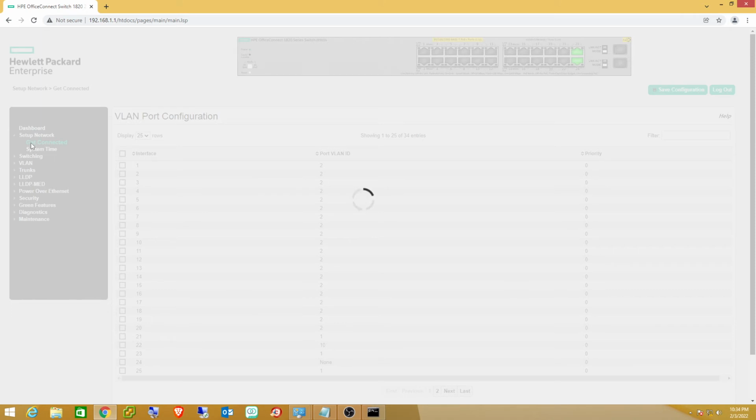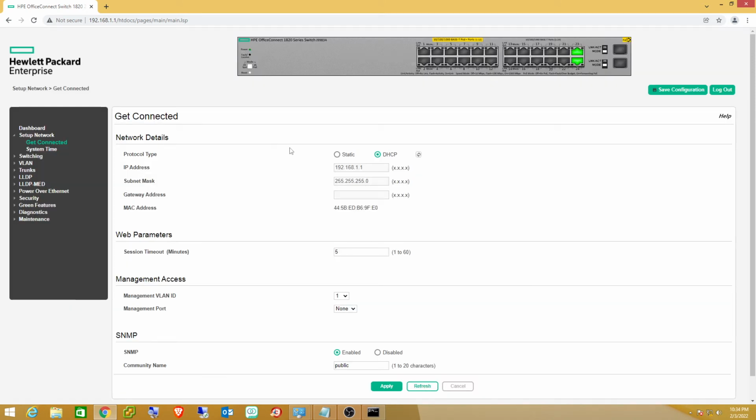So the next step in configuring these is we're just going to set up the network. And I'm going to move this over to my VLAN 10, so I need to give it a different IP address. I'm going to use static. Okay. And my VLAN 10 is in the 10 network. So we're going to call it 34. Subnet mask is good. Gateway 10.10.1. That's all good. I'm not going to worry about my session timeout.